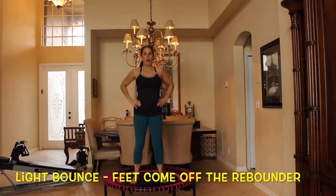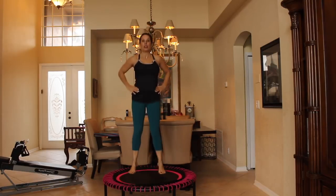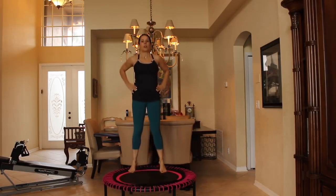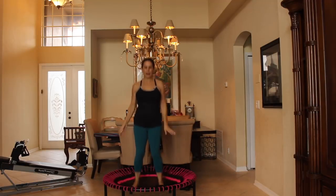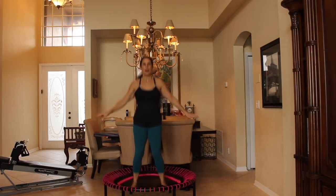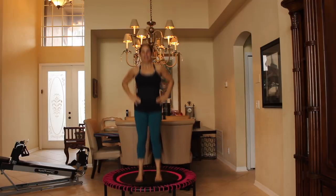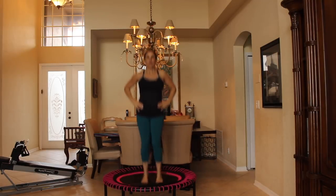Put your hands on your hips and now we're going to take it to a nice little bounce. Our feet are going to start to come off the mat, just nice and gently — we're not going for touching the ceiling, just coming off. See how that feels for you. Now your muscles are really working more. You're working your calves, your legs, your glutes, your stomach. We're going to bounce out to the side wide and then back to center — two out, two in. Out, out, in, in. Feels good, right? I can feel that in my calves. Feel it in my core.